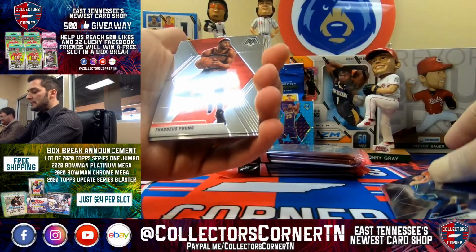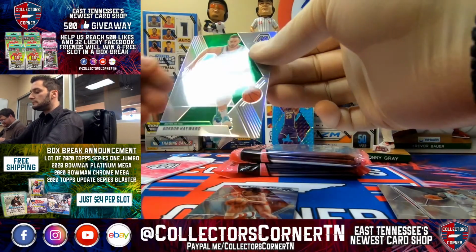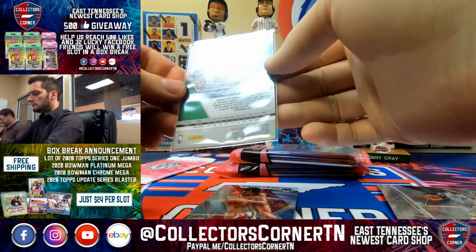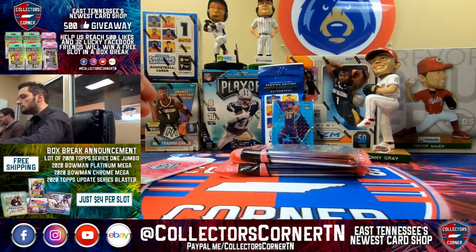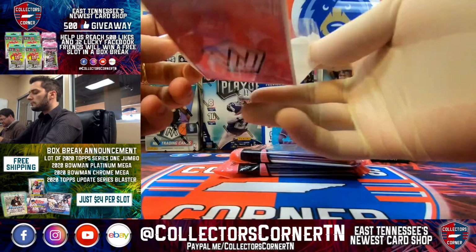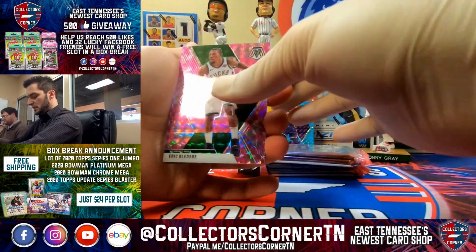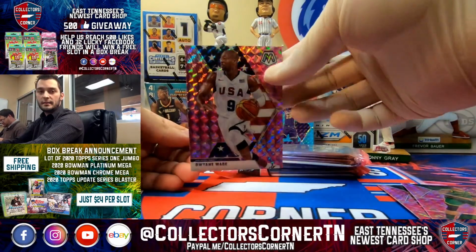Kyle Anderson, Kristaps, Thad Young, LaMarcus Aldridge, Gordon Hayward, silver. Pretty sharp looking card right there. Pistol, Pete Maravich. These pink camos are pretty sweet. Eric Bledsoe, Daniel Theis, and D. Wade.